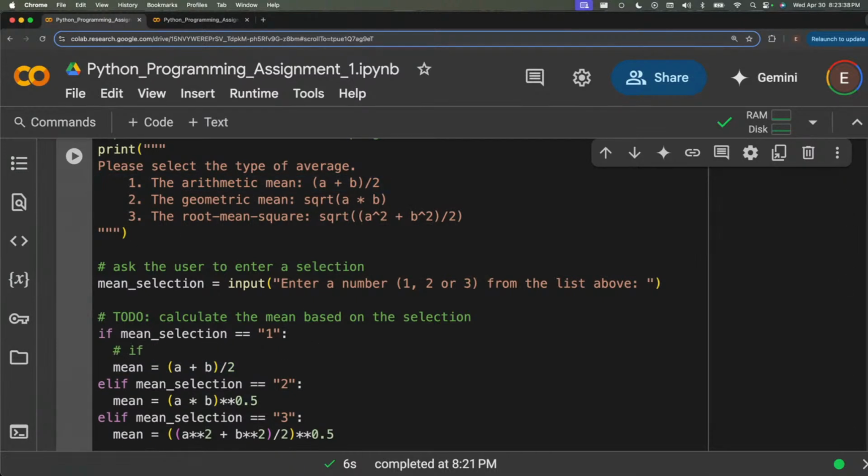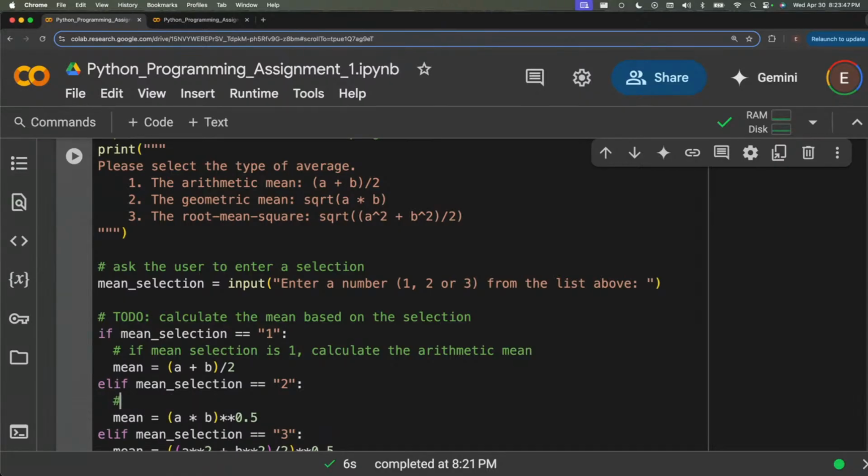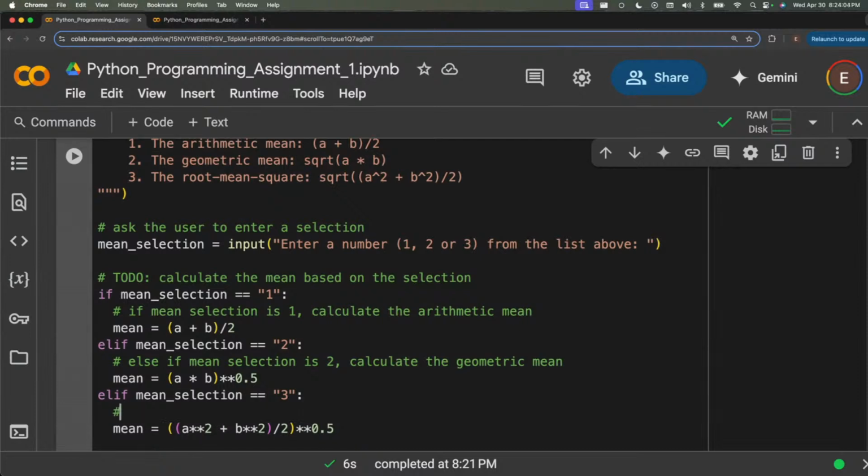So if mean selection is 1, calculate the arithmetic mean. Else, if mean selection is 2, calculate the geometric mean. Else, if the mean selection is 3, calculate the root mean square.